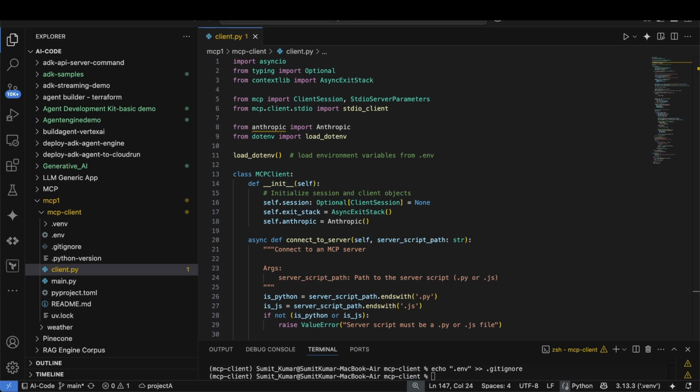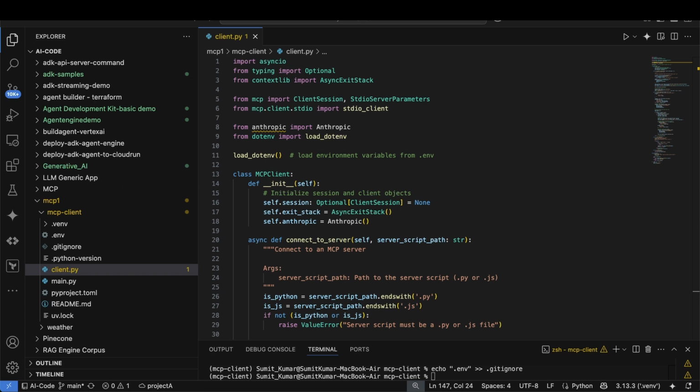The first thing here is that the key components: we are using asyncio and contextlib for managing the async operations and cleanups. Then we are also importing the MCP stdio client that can be used to talk to the MCP server, Anthropic for the Claude API client, and dotenv, which loads the environment variables like the API key from the .env file.